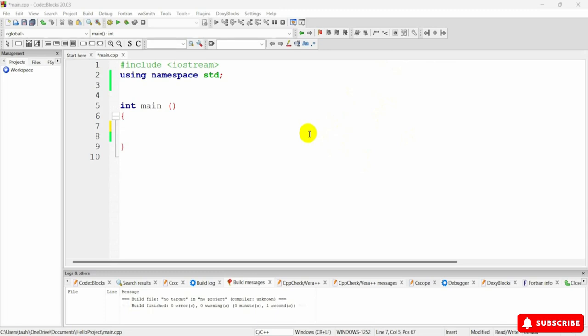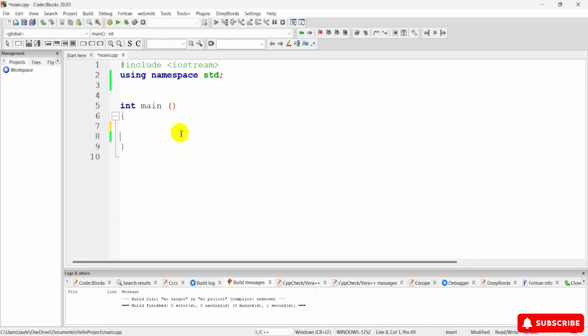Okay, so now the concept is clearer. So let's first create an example. Imagine you want to print the numbers from, suppose, 1 to 10. The for loop is perfect for this scenario.